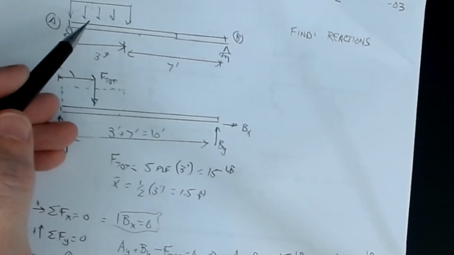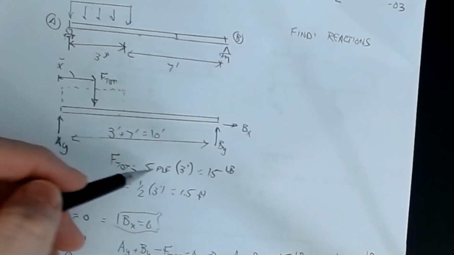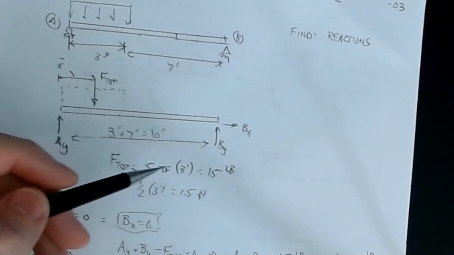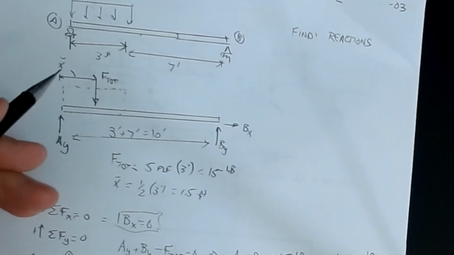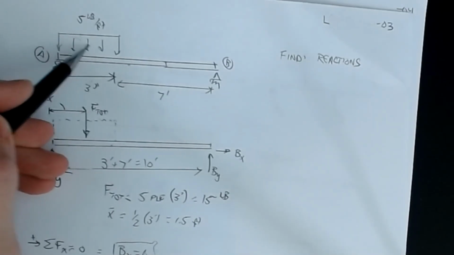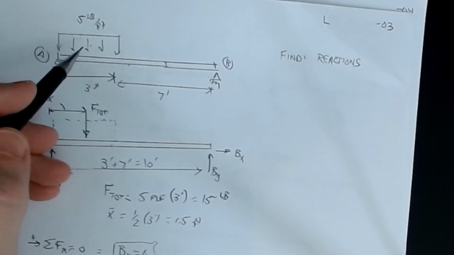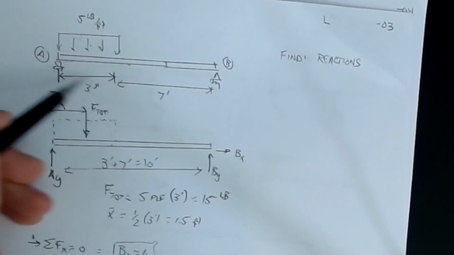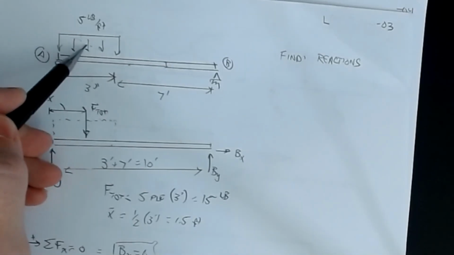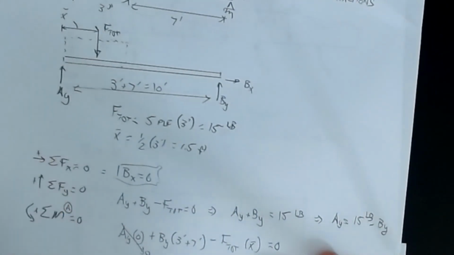We have a distributed load, and the first thing we had to do was come up with the total of that distributed load. Well, that was 5 pounds per foot times 3 feet, or 15 pounds. It was located, according to our original picture, at the center of the area of the load. So our X bar of this load is going to be equal to 1/2 of this 3-foot dimension. That puts me at the center of this point. Again, it's not half of the full length of the beam, it's half of the dimension of the load. So that gets me 1.5 feet here.